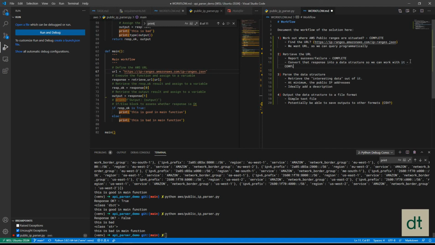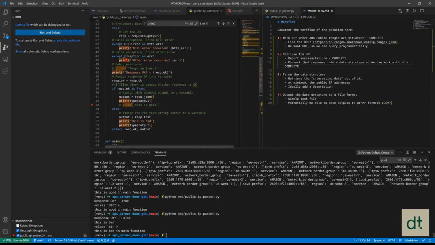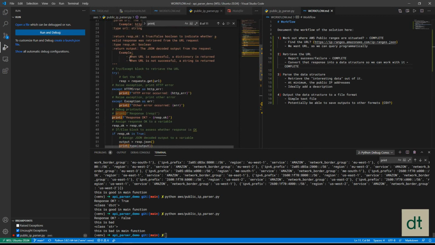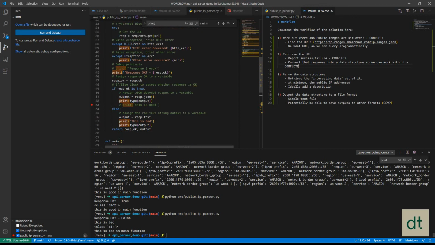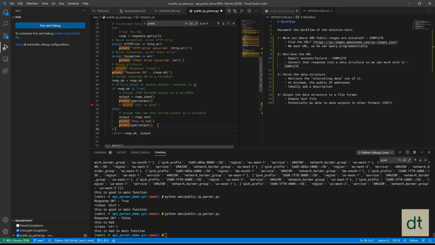So that's why, although it's not great returning two different parameter types, really returning two different parameter types is better than I could create a dictionary in here and return that, I guess. Actually, you know what? We could probably do, yeah, well, I could do that, or I could just leave it. So I'll just leave it for now. Return response, okay, and output.